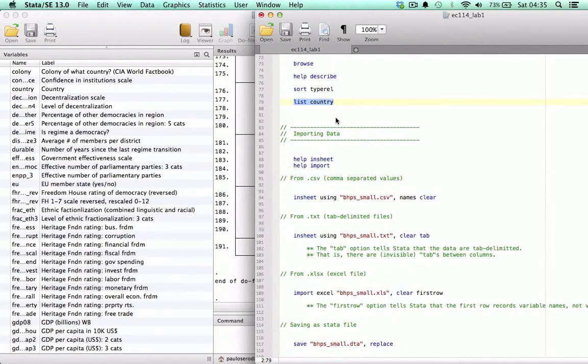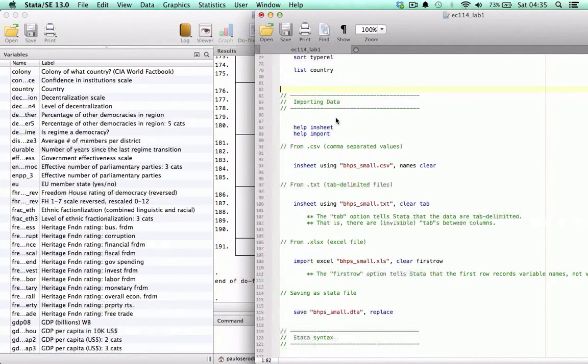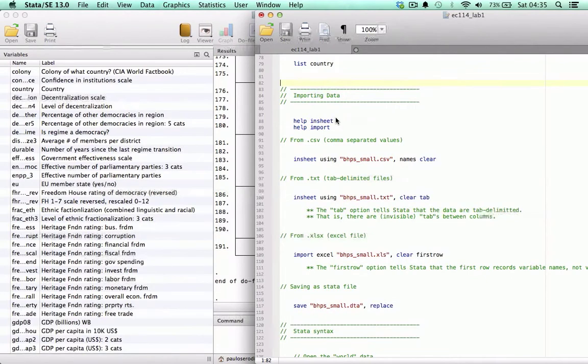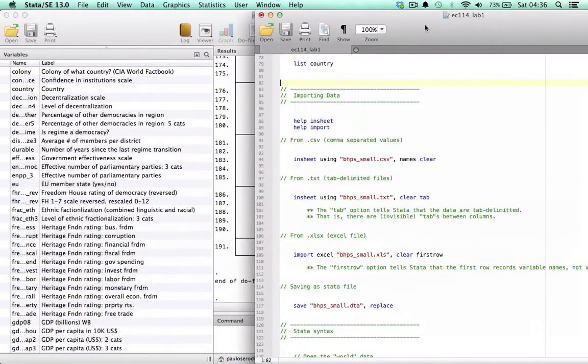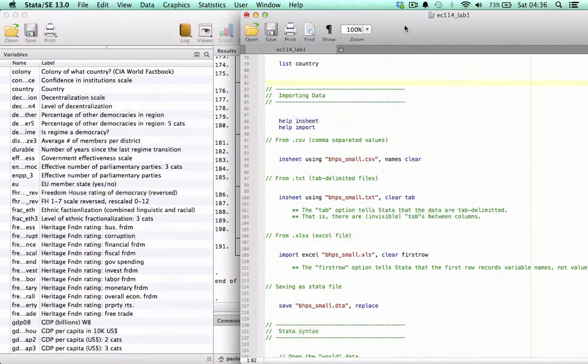So now let's look at importing data. In this case, we had this data set in a DTA extension file, which is a Stata file, but that is not always the case. Many times we have data sets that come in Excel format, or in CSV, or TXT, or in very different formats that we will need to transform into something that Stata can read.